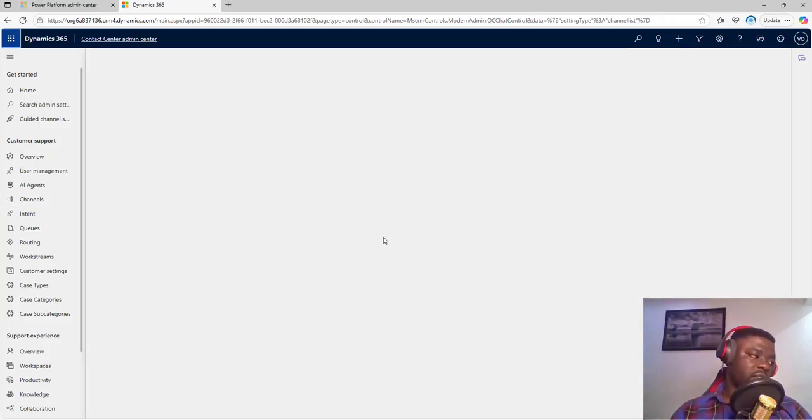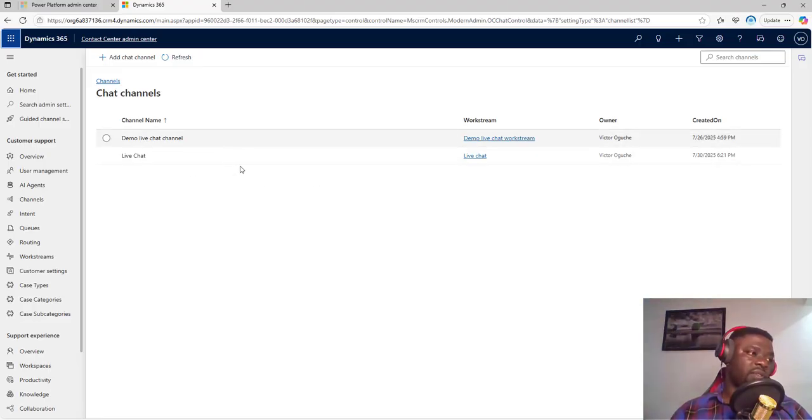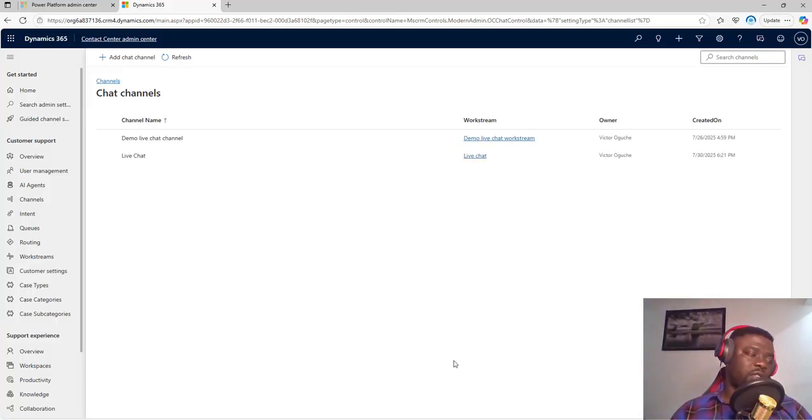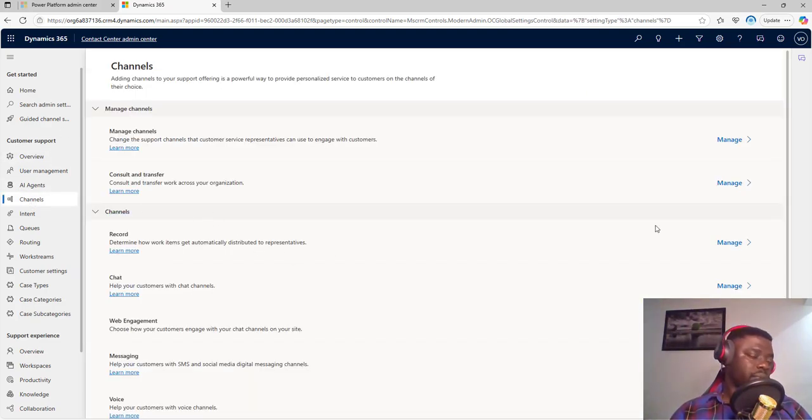They also have the chats. So if you click on manage here, for the chat now you have the different chats that are already on the system. You could add more chat channels, right, as the case may be, and define what you actually want to do. For chats, you can also watch my videos on how you could provision live chats, and how it's been routed to individuals.